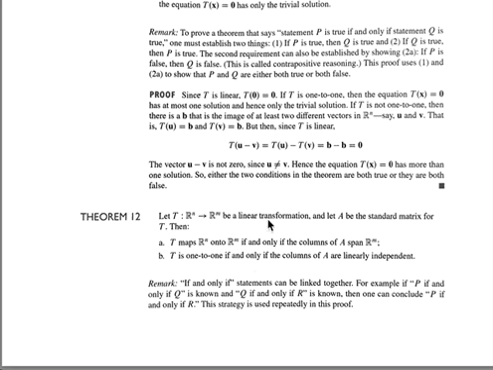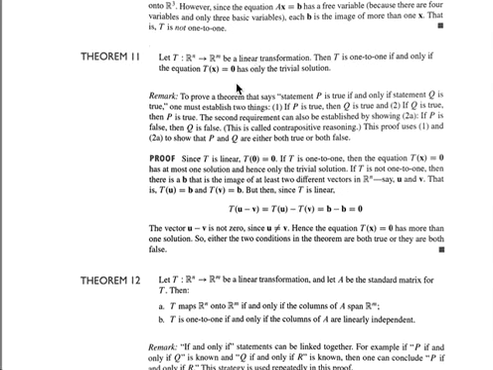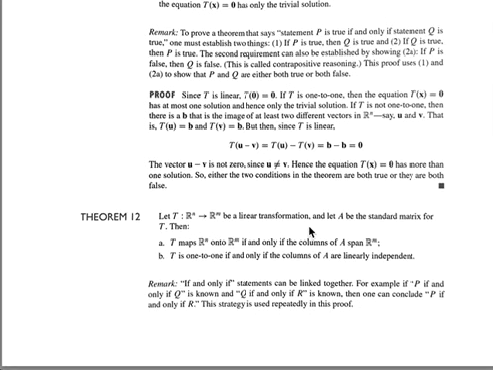So this theorem is useful. You can directly check one-to-one and onto-ness using the properties I've just outlined, but this theorem is also useful for a quick check, because these are things you know how to do quickly and can often check visually. If you can tell whether or not the columns span Rm, then you can infer onto-ness without necessarily having to do row reduction or solvability. And if you can see visually that the columns are linearly independent, then you can infer one-to-oneness.